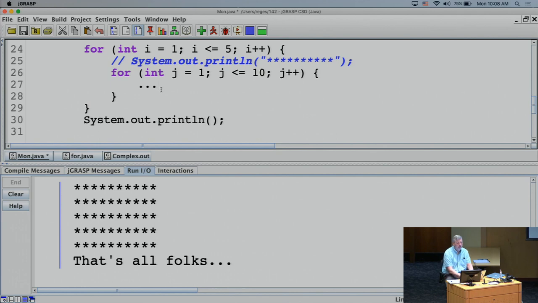And so what is it that we want to do inside of here? I mean, what was I doing? I did star, star, star, star, star. I counted 10 different times doing 1 star. So what I want here inside the loop is System.out.print 1 star. So 10 times I print 1 star, and that's to get my line of 10 stars, and I do that for 5 different rows. So that's the idea. This isn't right, but it's a good start, a for loop inside a for loop.